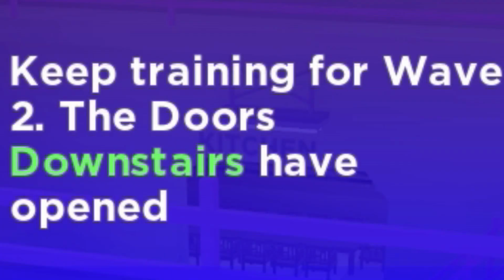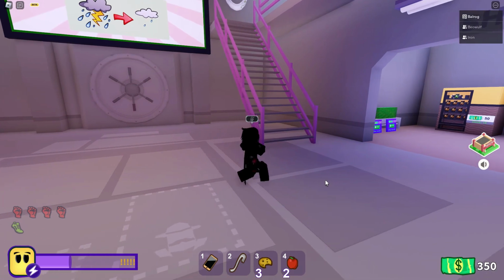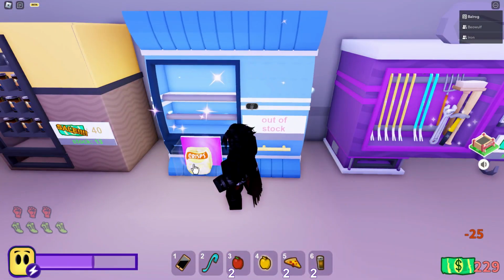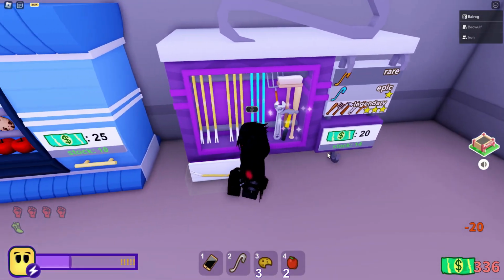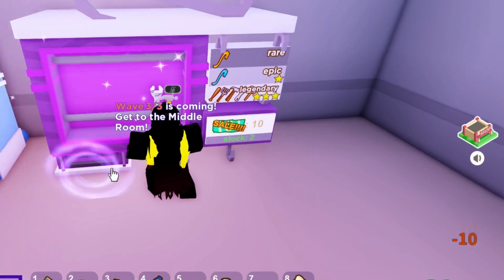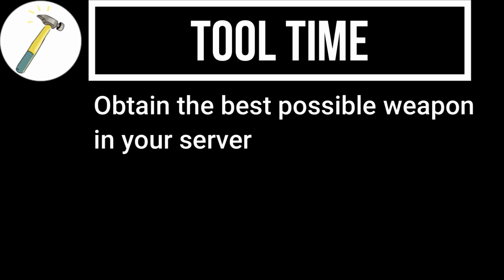If you don't know where to get a weapon, after the first wave of enemies attack, the shop in the bottom right side of the lair will open. You can spend money on food and tools here to improve your chances of survival. Additionally, if you obtain the best weapon from the vending machine, you will receive the Tool Time badge. The best weapon changes every time you play.